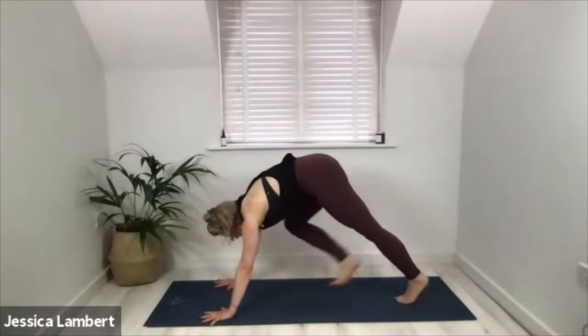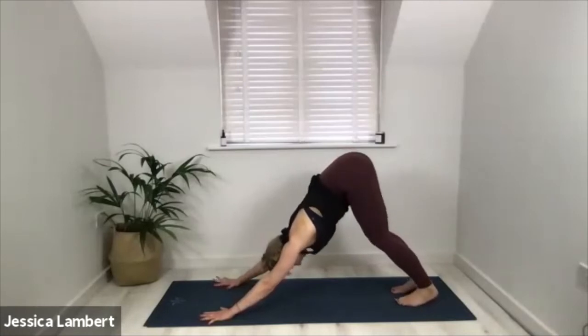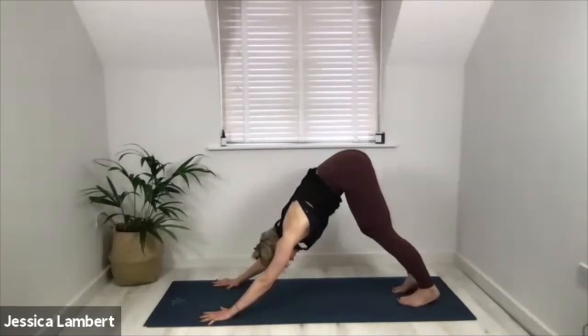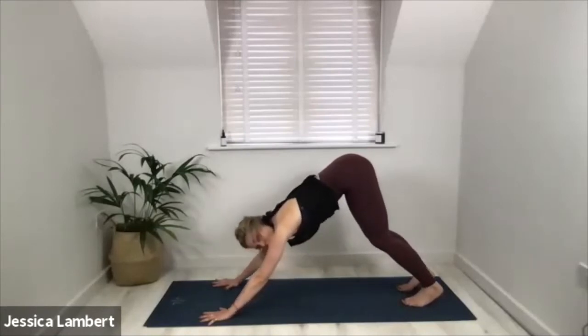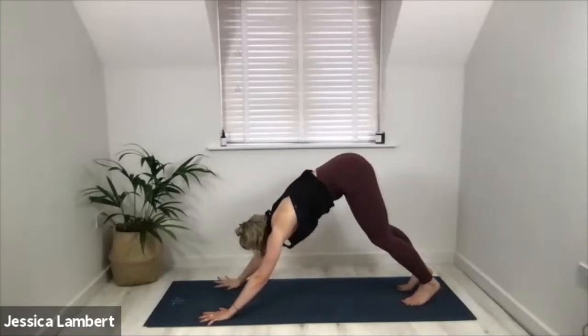So now find a strong downward facing dog, so a still downward facing dog. A downward dog where you're pulling in through the waist and almost pulling in through the shoulders. So to exaggerate, if you want to take a look, instead of being quite far into the shoulders, I almost want you to be a little bit further out so that you're pulling in here through the chest and the shoulders. So it's really strong.